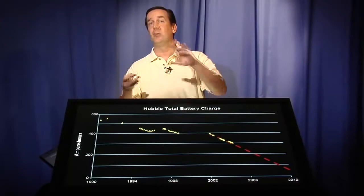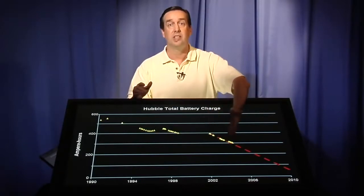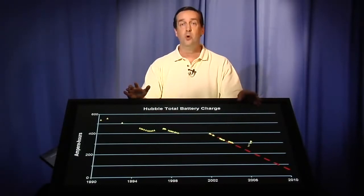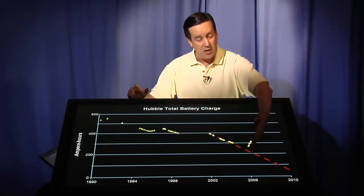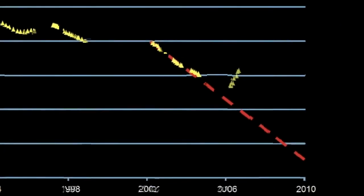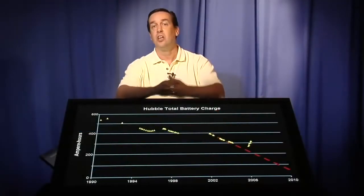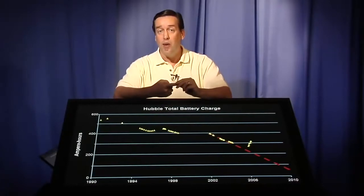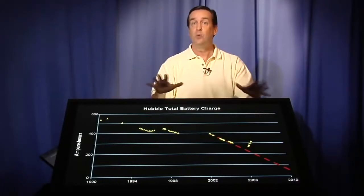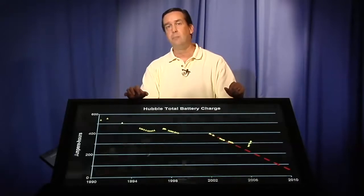So you had the same hardware that had been through the same experiences, and so you could use those as a perfect test bed for trying to figure out how to reverse this decline. So by experimenting with the batteries on the ground, in 2006 they were able to institute new procedures for the batteries, and you can see that the ability to maintain a charge in the batteries actually started to increase back up. So the delay to the 2008 time frame was not as worrisome as one would have originally expected. This teaches us two things: that having hardware on the ground that you can work with is a really good thing, and delaying the mission to 2008 didn't really hurt us in terms of worrying about the basic systems of Hubble. Now, this brings us up to the current time.